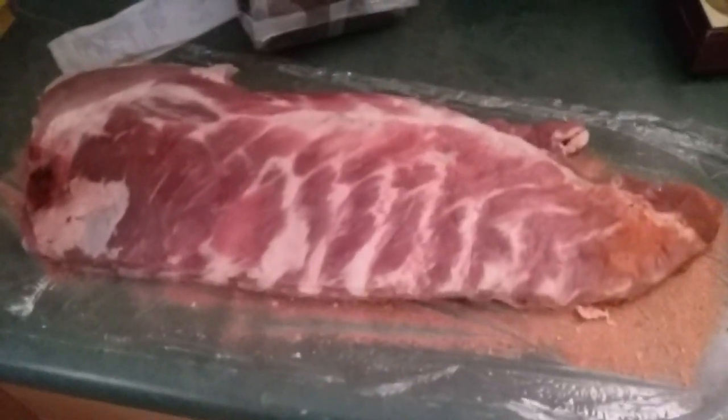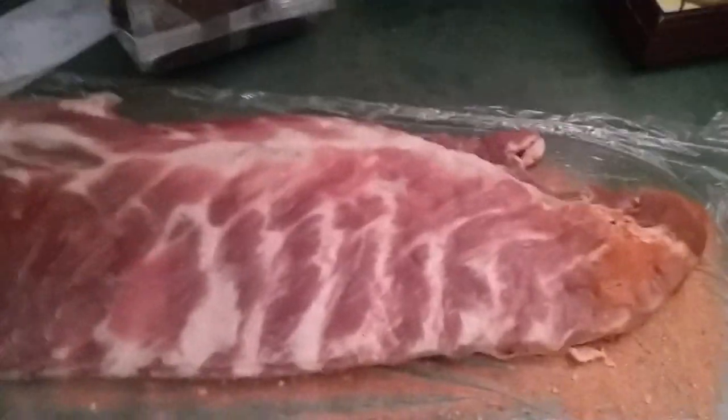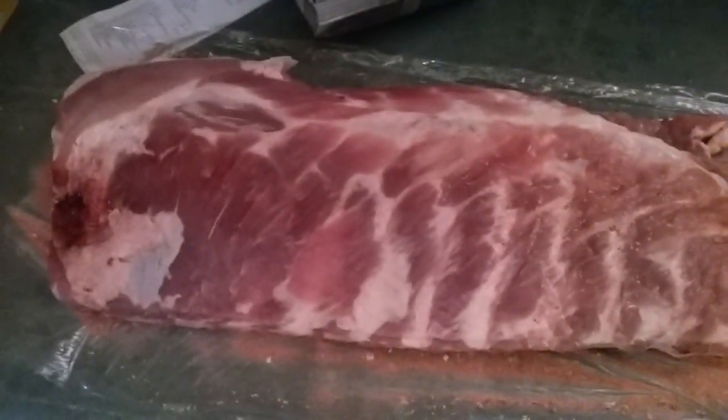Let's see, I'm going to pull this out and lay it on the plastic. So we've got it laid down on the plastic, and we're going to do the Chef's Choice all-purpose seasoning blend.